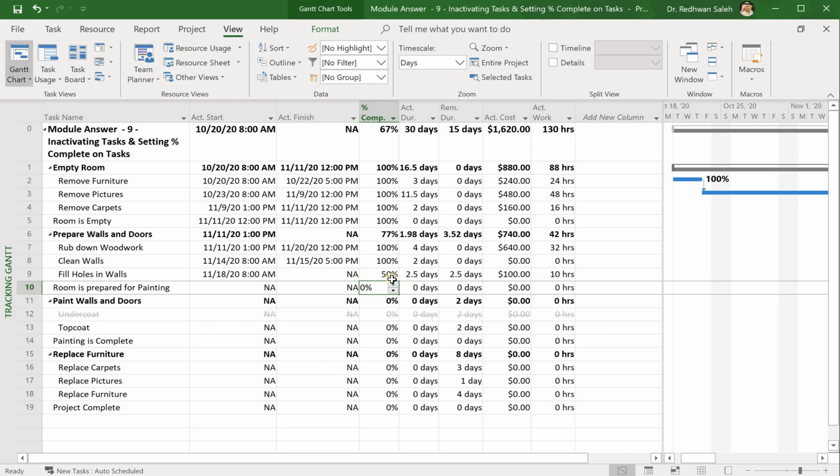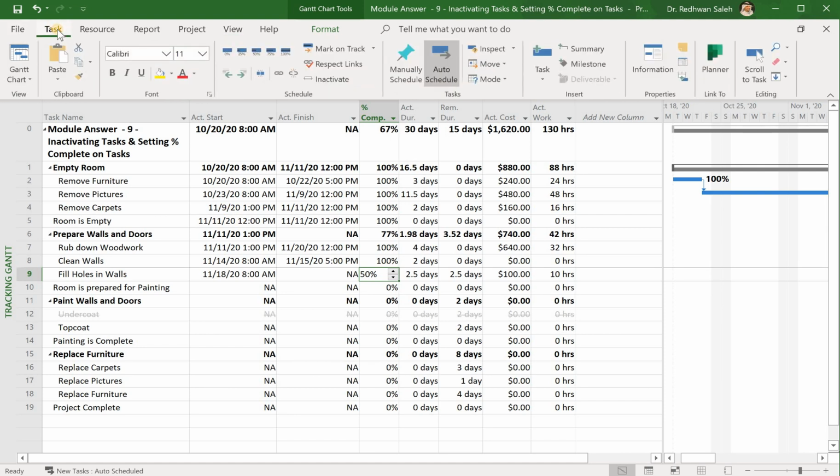And also if I want this, for example, to be 25%, 50%, 75%, 100%, there is another shortcut which I can use. I can go to task, and from task you can see the percentage here. I can just press 0%, which means the task is not started yet, or I finished 25% of it, or 50%, 75%, or 100%. This is a quick and easy way to change percentage. So I'll just keep it back to 50%. And this is the way you put the percentage of your tasks.